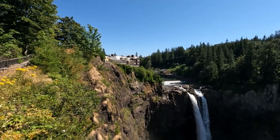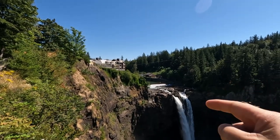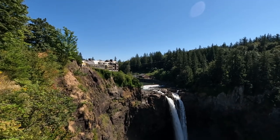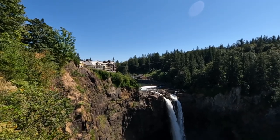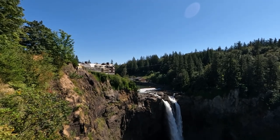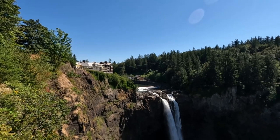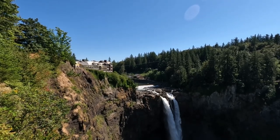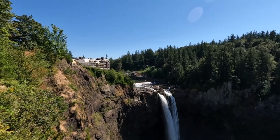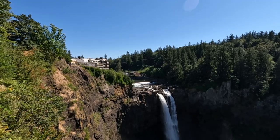So right up there where that weir thing is, a line where the concrete stops, is where they built that plywood dam back years ago when there was a severe drought. And this thing was left to just be a trickle. And that's, like I said, when we called it Snoqualmie Drip. So yeah, that's Snoqualmie Falls.